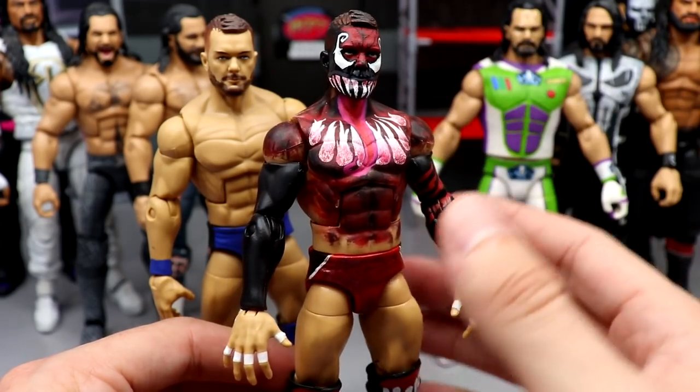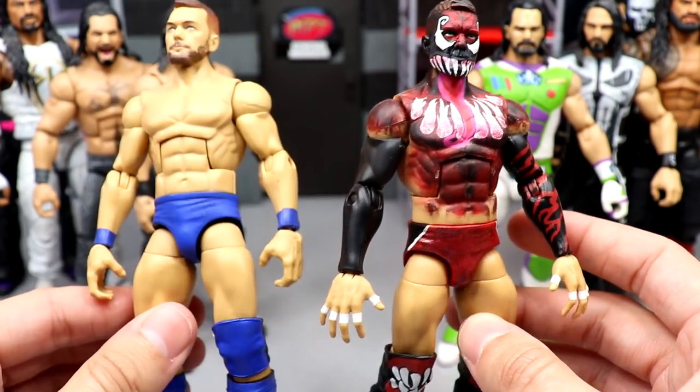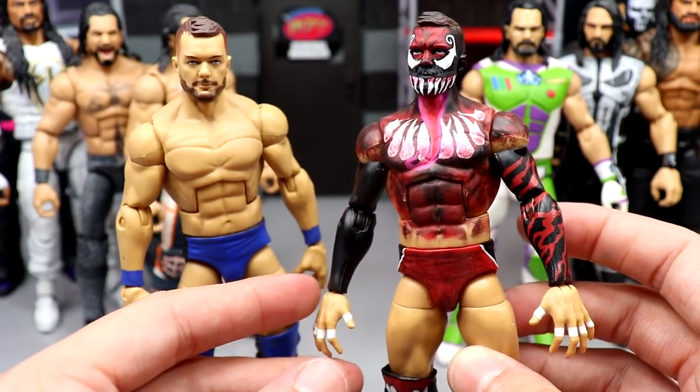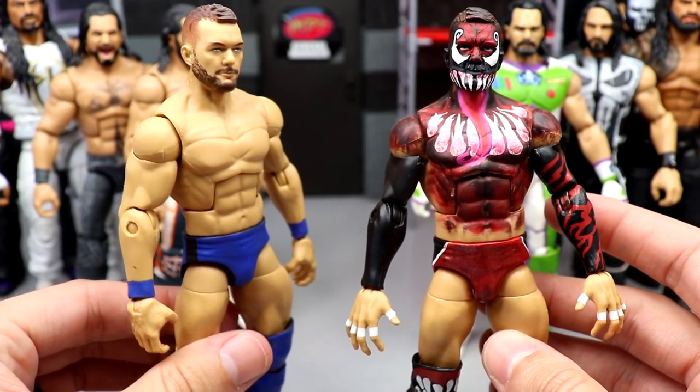I really love this. Actually taking a look at it now, I like it a lot more. But you guys can see the difference. My paint over here is actually a little bit more thick. To me, this right here kind of looks like it's printed on. You can't really see the paint slopped on there, which is really nice. But there's the comparison between the Finn Balors.